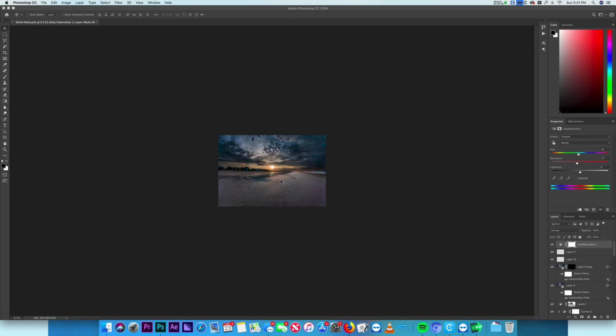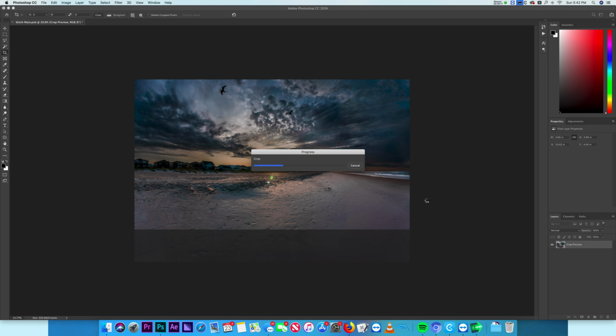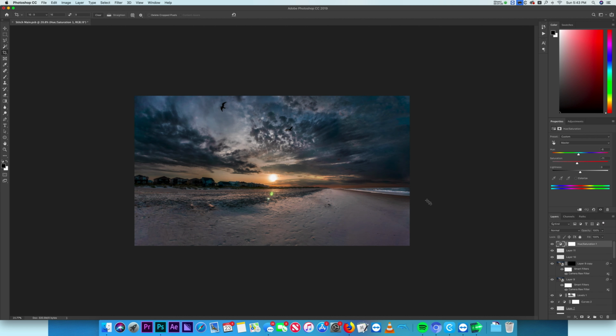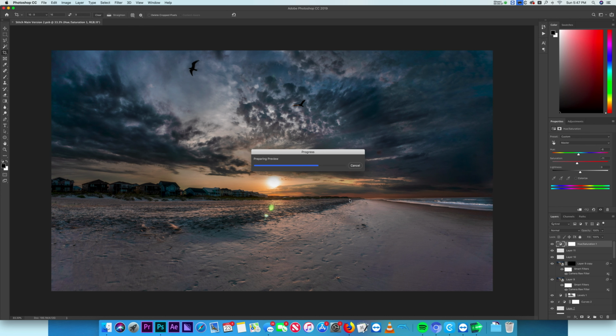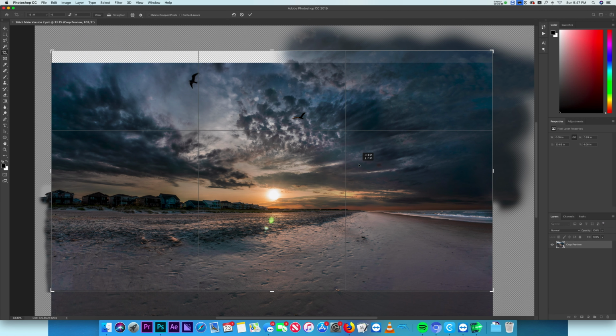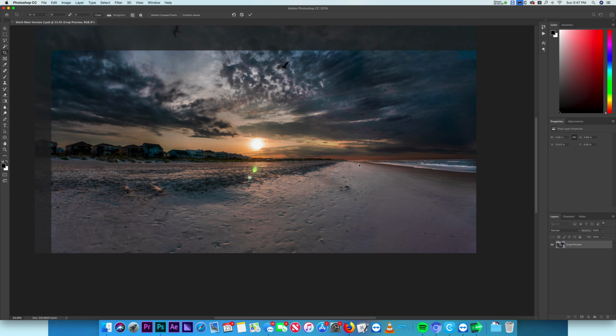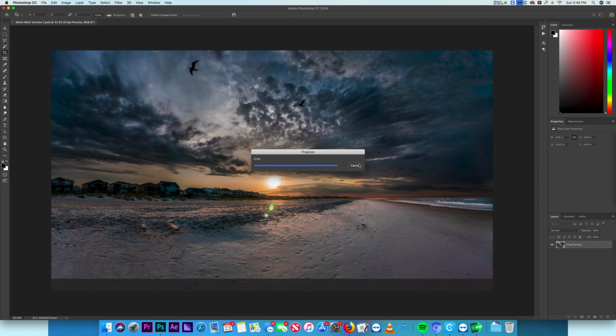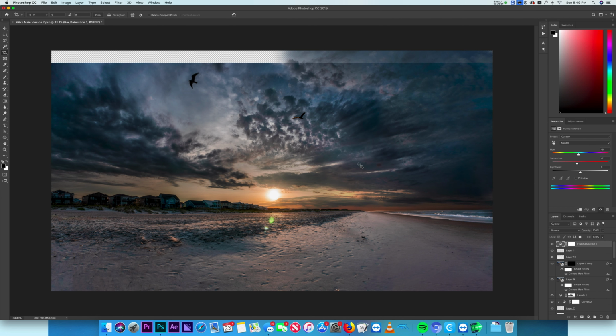And what we're gonna do is go ahead and crop. These are just suggestions, so it's really subjective at this point. You can grade it how you like it, you can crop it how you like it. I cropped it here and I like it, but I just feel like that bird at the top is a little too pushed to the top of the frame, and it's a little bit off balance. So I'm actually gonna go ahead and recrop and put the horizon line at the bottom third. So we'll have beach at the bottom third, and the sky will be the top two thirds of the frame. Okay, I really like how this is cropped now.